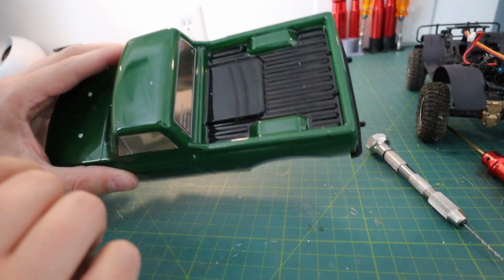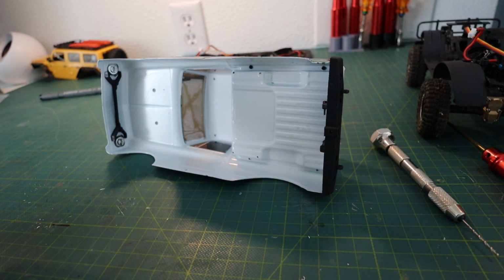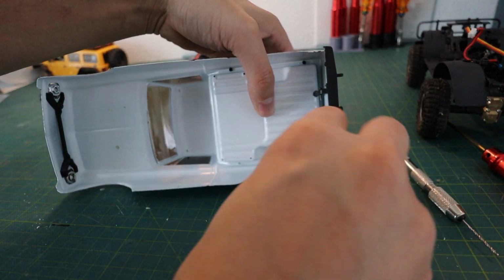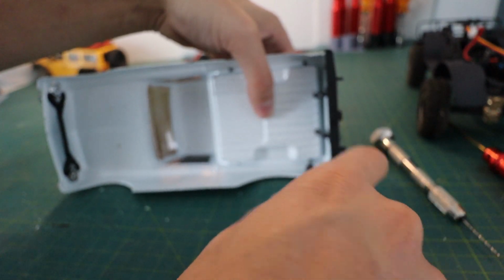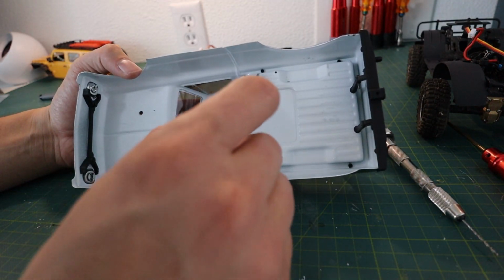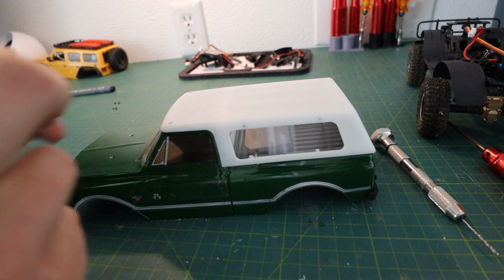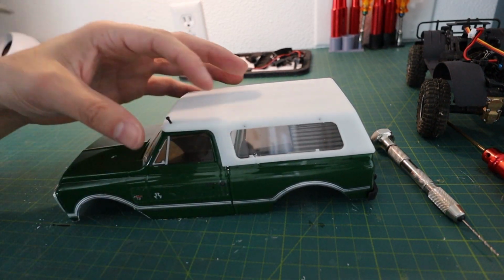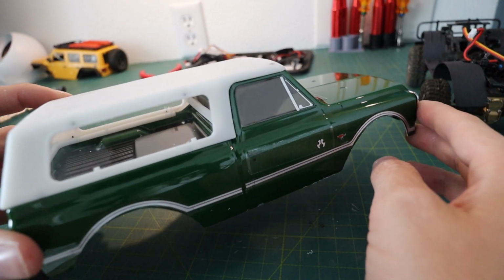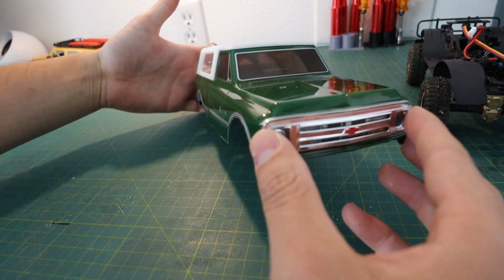So now with these holes drilled, we can go ahead and mount the bed topper for good. If at any point you have any questions, there are instructions on the RC 4-wheel drive website on where to drill the holes and which screws specifically to use to mount it. It comes with 4 self-tapping screws which come through the body into the bed of the truck, and then it comes with 2 of these longer ones with nuts which go through the top here. And there you have the finished product. I think it completely changes the look, gives it much more of a Blazer look, which I absolutely love.